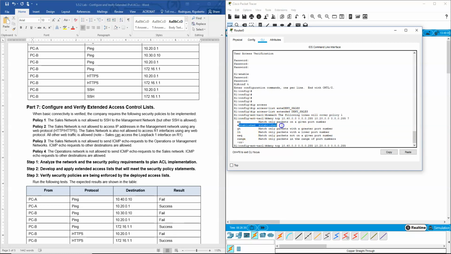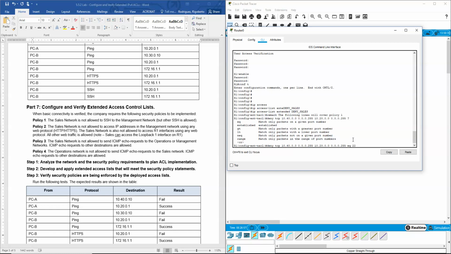We can do established, so already established connections only. Or packets with a port number greater than, less than, or not a given port number. In this case, we're doing equal to, and port 22, because port 22 is SSH.